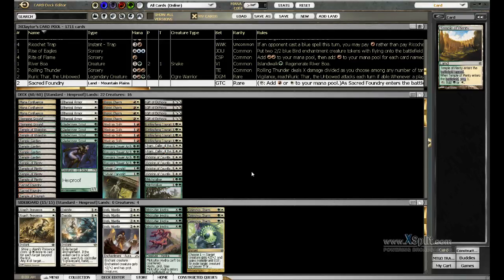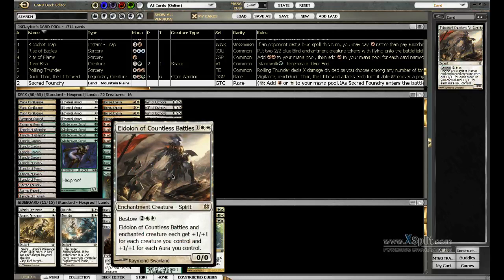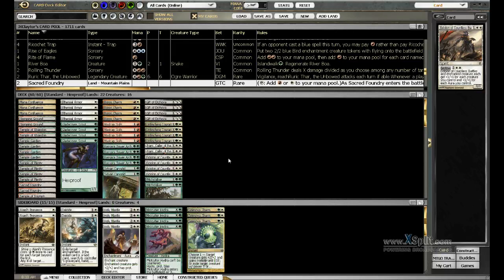Sylvan Caryatid is in here as a way to help fix the mana. Witchstalker is another tool to have against mono black. And to round out the creatures, we have Eidolon of Countless Battles, which, as you can see, is a fairly good dude for its bestow cost.